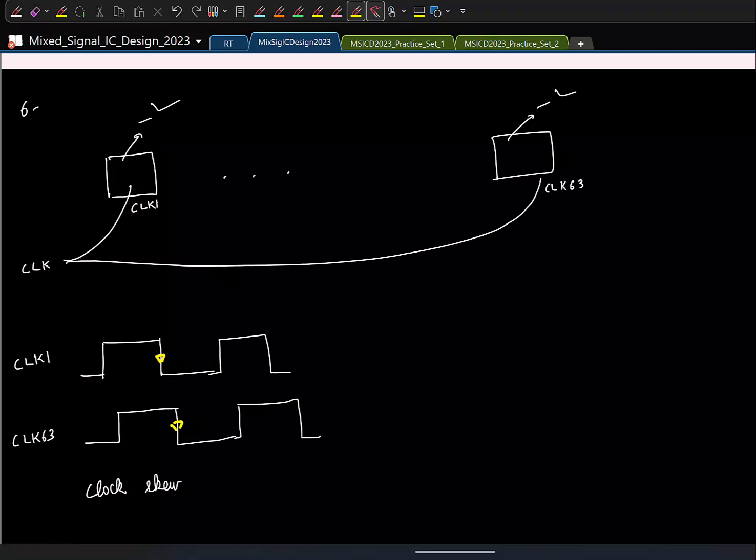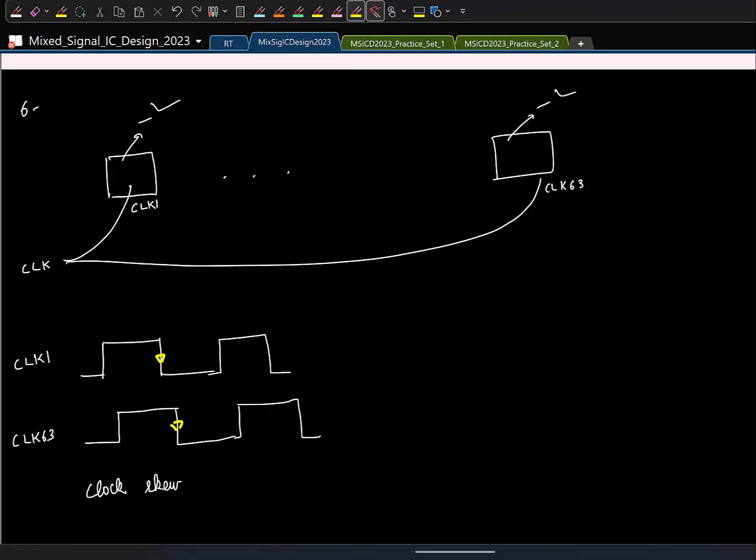No. Remember that in flash the whole principle was all comparators sample at the same time. On the same sample, all comparators must make the decision. But here that's not happening. So do you think this will be a problem for slowly varying signals or a high frequency signal? High frequency, because for a slowly varying signal, it's doing something like this. It doesn't matter if one comparator samples here and another samples here. Okay, if it's a fast signal, you might be screwed. And remember, the whole point of having the flash is to have a fast ADC. So the whole point is to digitize fast signals. So this will be a problem.